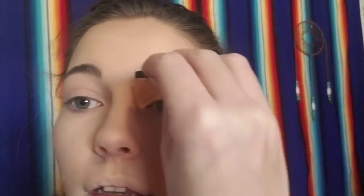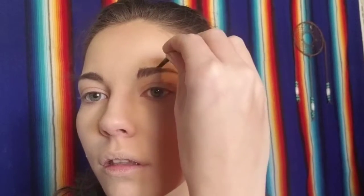I use e.l.f.'s brow gel pomade and powder. I don't use the powder because the powder is way too light. So we're gonna go there and there and there and there. I normally just follow the natural shape of my brows, and this kind of helps fill in where the hairs are not. I hope these end up okay because I do have to go out in public.